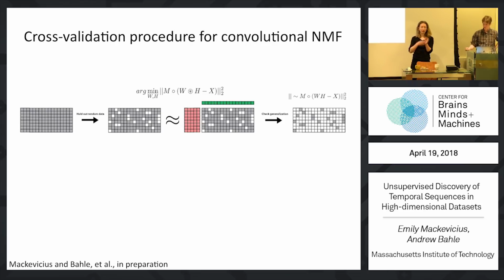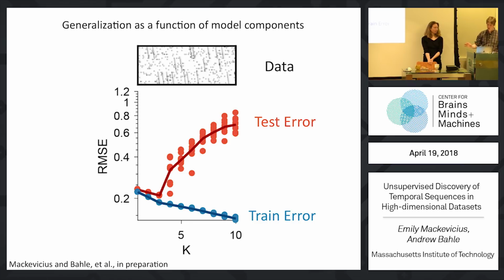So if you add another factor, you should get better and better, and then at some point you're just fitting the noise and you start getting worse on the held out data. Okay, so here's a synthetic data set, and shown in blue are those gray elements, the ones that you were minimizing the error in. That's our training error.